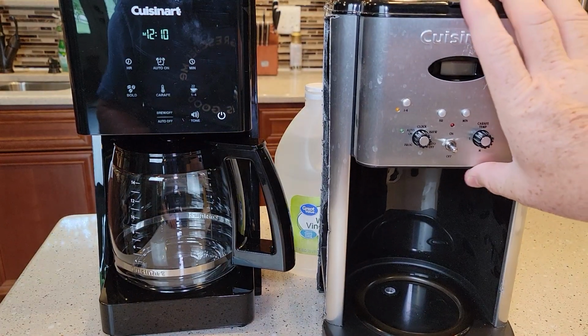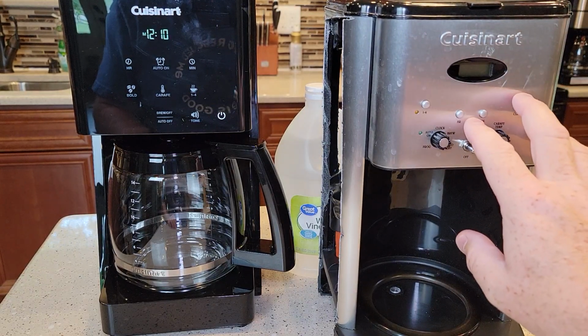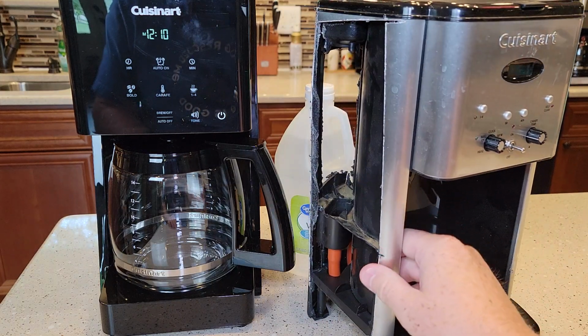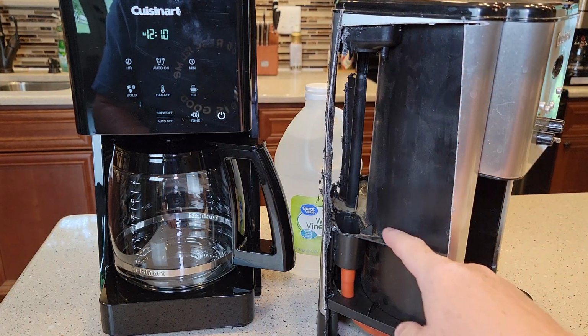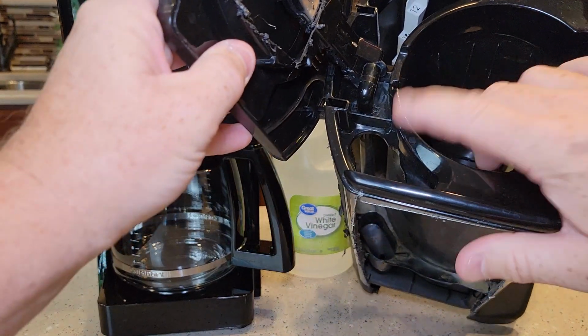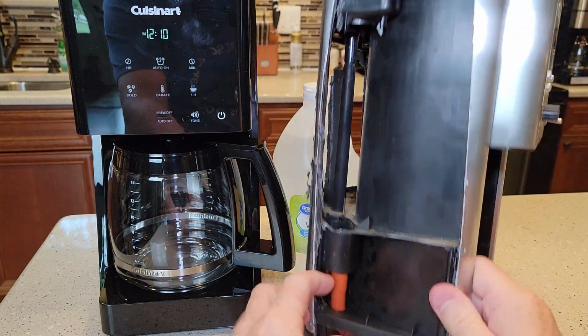So I'm going to explain why we descale and where the descaling agent goes. Here I've got an older Cuisinart coffee maker. I've opened up several coffee makers and they're all relatively the same. You've got your water reservoir in the back. When you lift the lid, you pour your water. The water goes through this carbon filter, and it goes down.